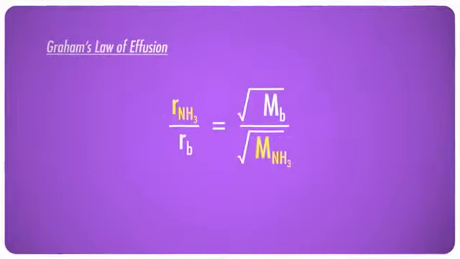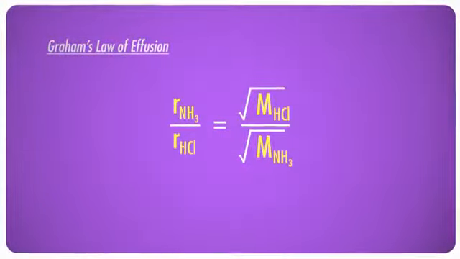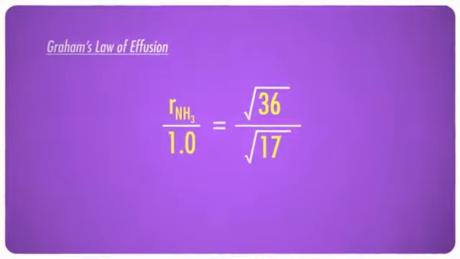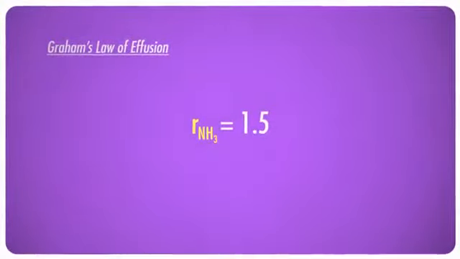First though, remember that Graham's law is only an estimate when applied to diffusion, but it's a good enough estimate to work for our purposes here. The molar mass of ammonia, which we call gas A, is 17, and the molar mass of hydrochloric acid, gas B, is 36. If we plug those into Graham's law and set hydrochloric acid's rate of diffusion as 1.0, since we're only looking for a ratio here, we'll find that ammonia's rate of diffusion will be about 1.5 times as fast as that of hydrochloric acid. That means that the ammonium chloride should form about 3/5 of the way down the tube from the NH3 and about 2/5 of the way down from the HCl.